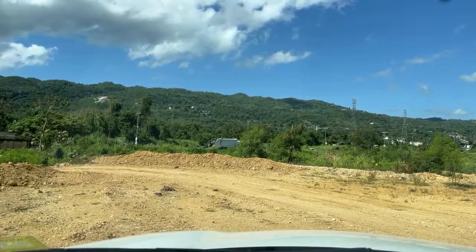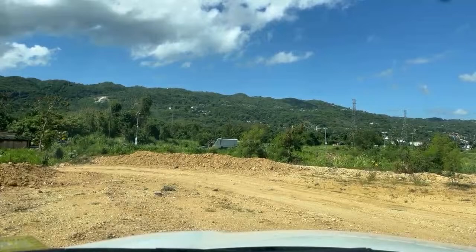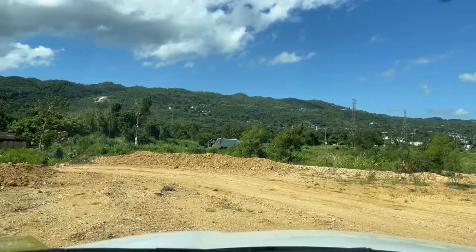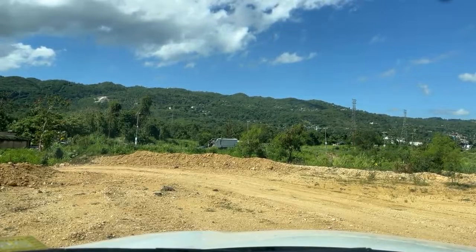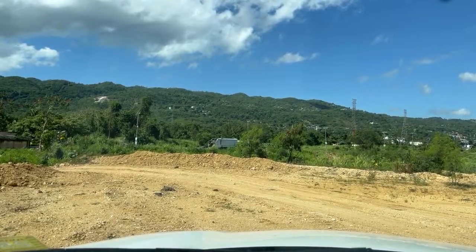So every road that you're constructing now, you have to have some form of drainage system. Even the idea of concrete roads. Jamaica needs to look now at concrete roads. I don't think the asphalt thing is really working out in some areas. In some areas, a lot of water always settles there. Probably the water table is high, so you have all of that water on the road. It's not running off quickly. The government needs to construct concrete roads in those areas.